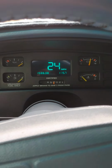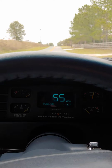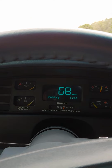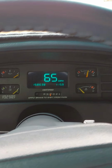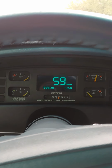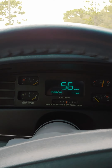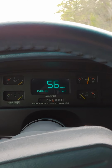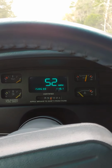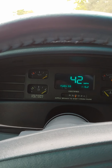Now I'll give it some gas. Got good pickup, that's for sure. There's wind noise in this car, but I think it's where the spotlight is. Other than that, it's a lot quieter than my 06 Crown Vic that I had. That thing was loud as hell on the road. This thing's smooth and fairly quiet. Most of the time I have my music up anyways.